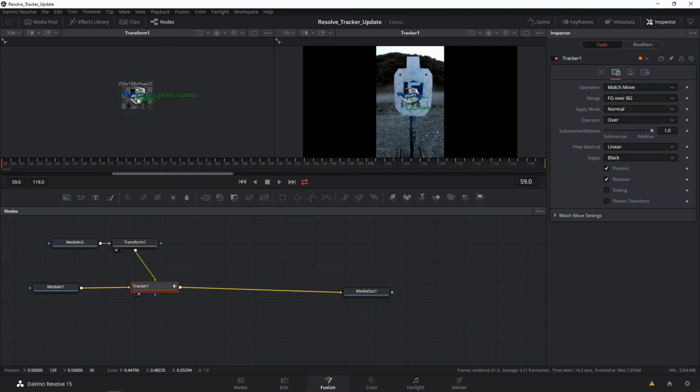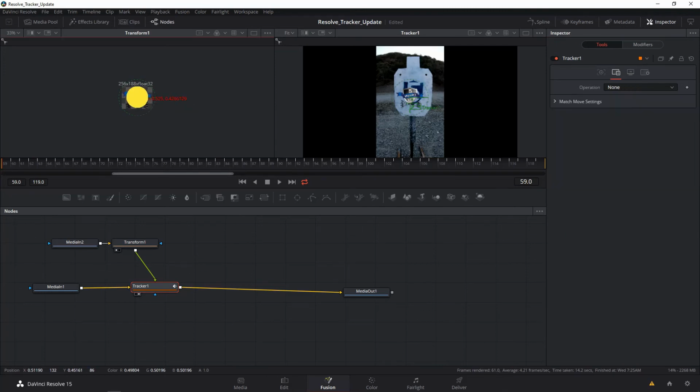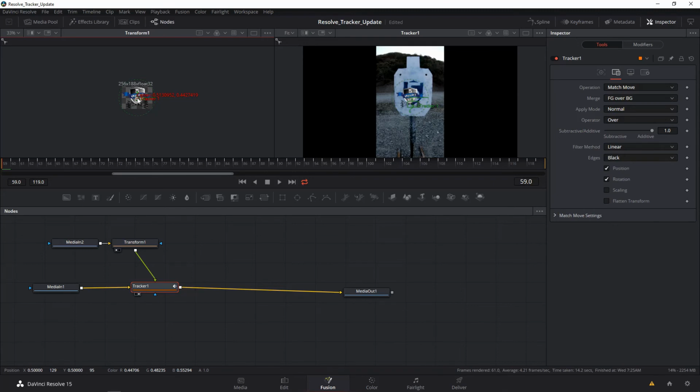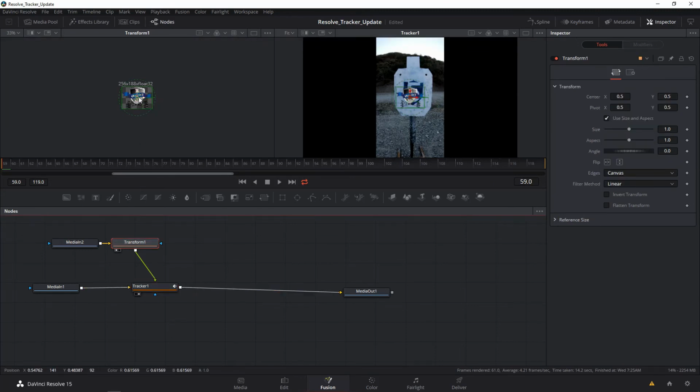Notice our object now appeared as an overlay. Now I'm just adjusting it where I want it in the video, and it will still match the tracking and the move. I think that's the step a lot of you were missing, was going back to the tracker and the mode of operation. Just adjusting the size in the transform tool.